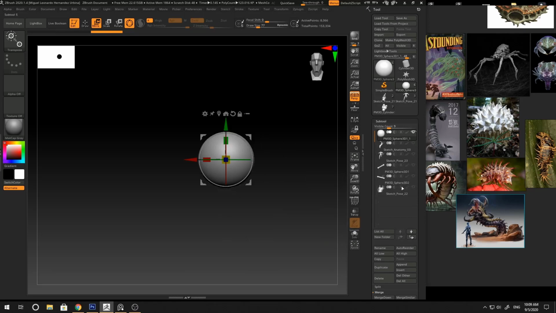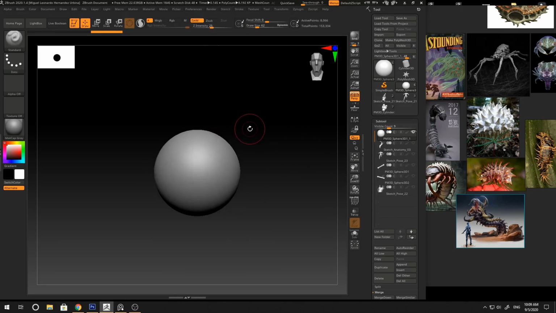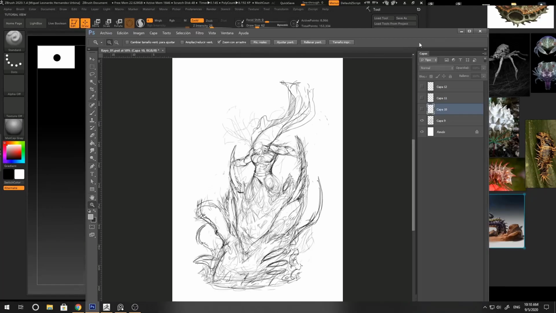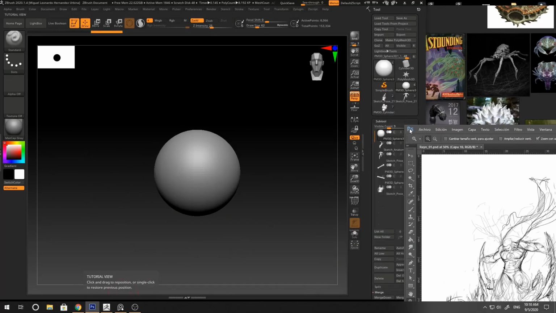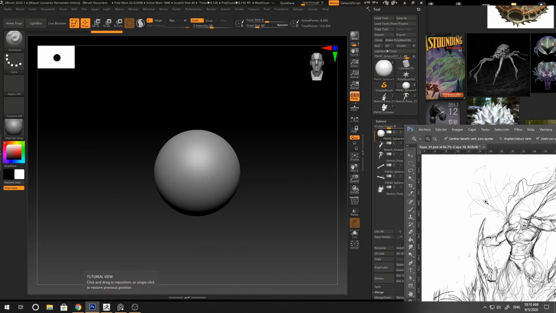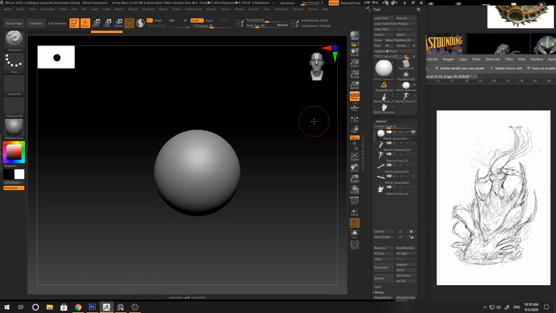And I like to use this amazing tool that Sirius has now in the newest released versions. Let's use this Sculptris tool.